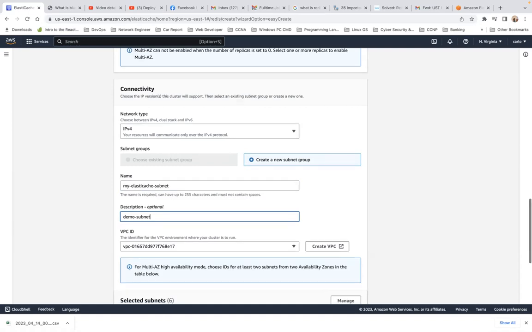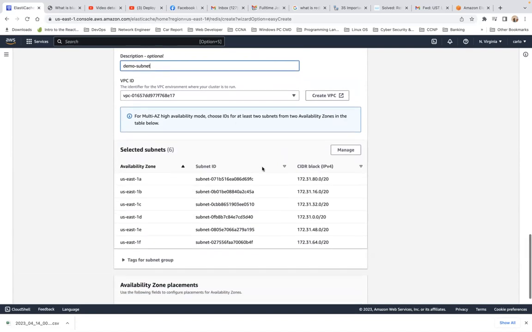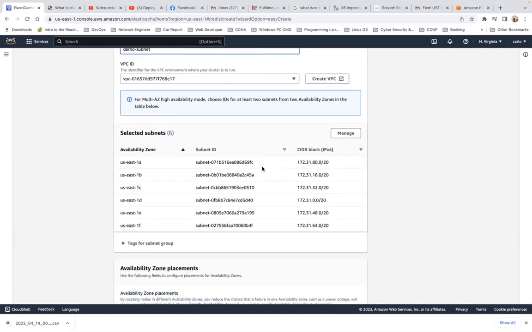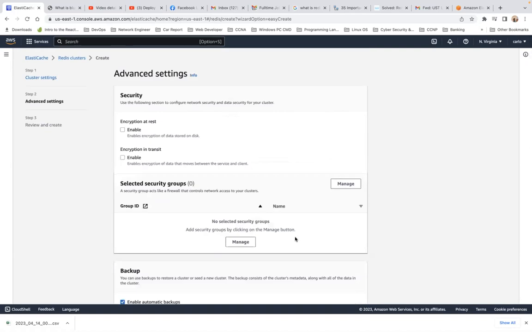I can leave the VPC ID as it is. I'm not going to create a new VPC. Now I've got to select which subnet this should go to. I can leave this as default, and I could just go down here and click next.